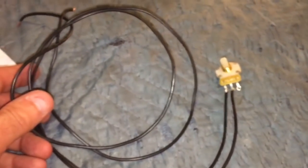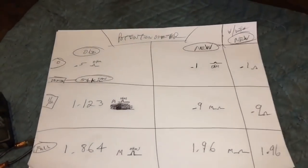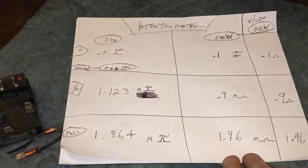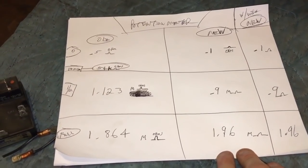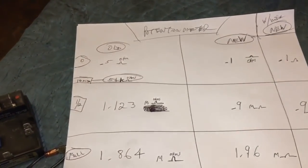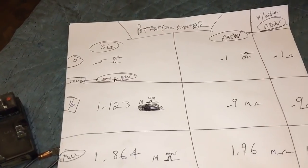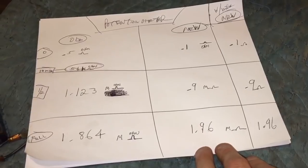So anyhow, I redid the ohm readings, checked to see if the ohm readings were going to be any different with the wire on it versus no wire on it. And there's no difference whatsoever. So after testing the old potentiometer and the new potentiometer, the failure, I believe, is in the potentiometer because of the difference in ohm reading. You're looking at a 0.4 of an ohm reading at the zero. I will pull out the old one and retest, but that's where I believe the failure is in this unit.